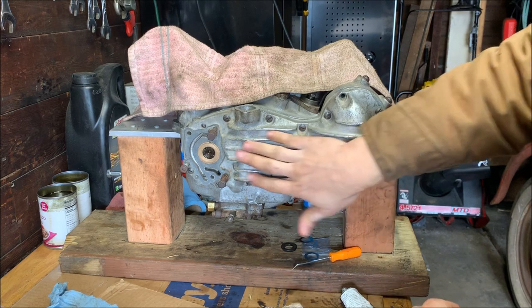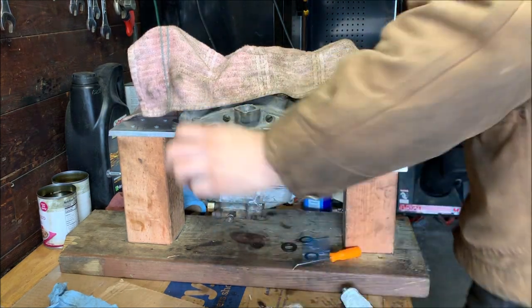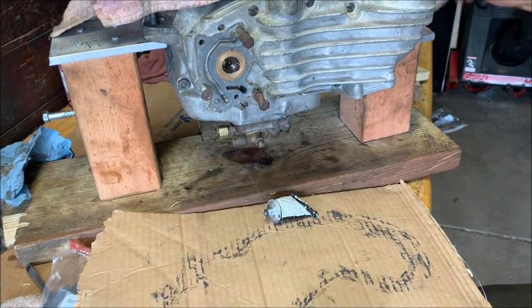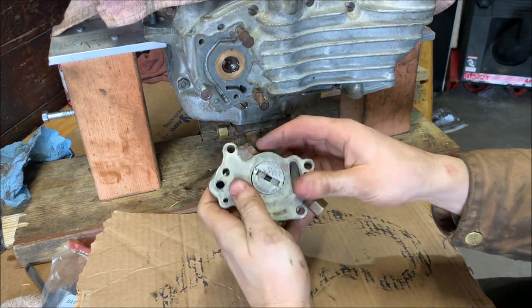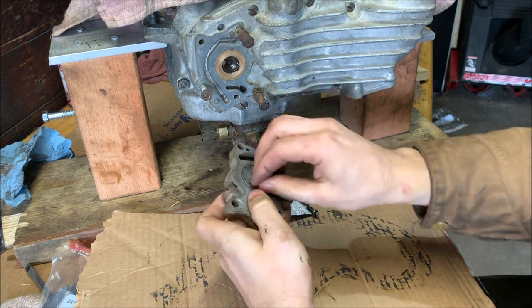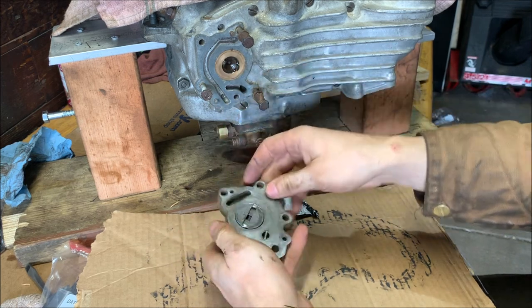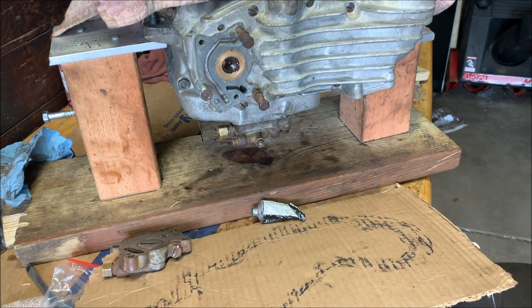Wow, it's really starting to look like a motor again. So now we can actually put the oil pump on. Let's grab the gasket for that. All right, here we are. All right, pulled out the oil pump. Still clean, hasn't pulled any rust, which is good. It turns freely. So what I want to do is get the right gasket for this.